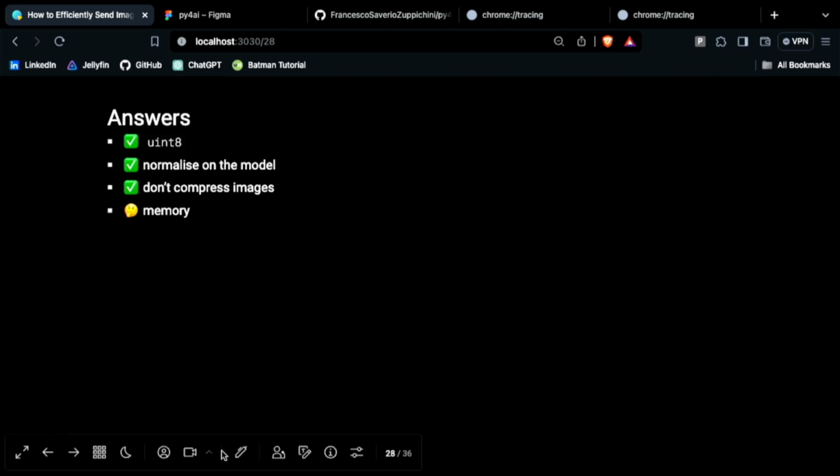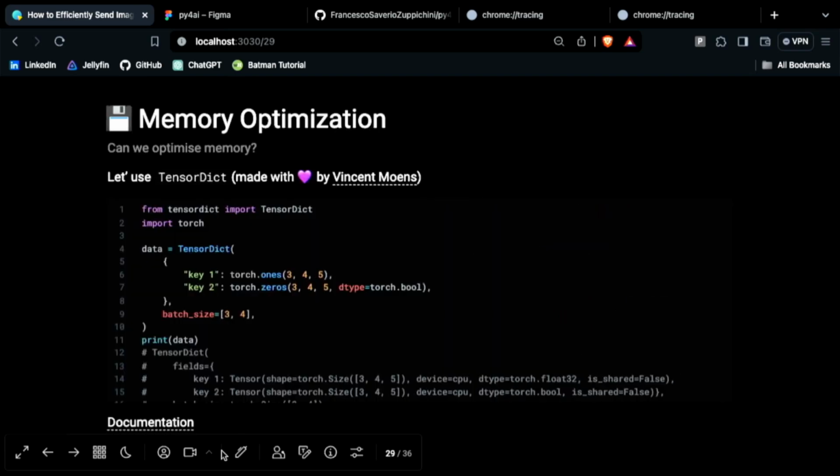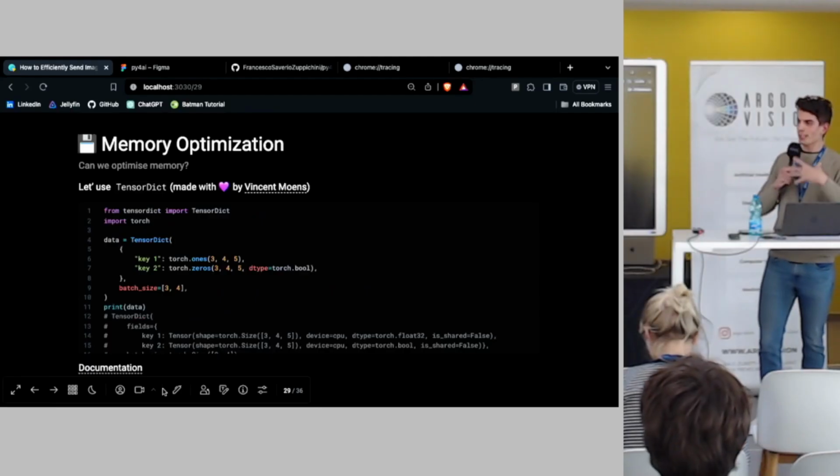Memory. What about memory? Yeah, what about it? So we want to try to optimize memory. And so what we are going to do is take a folder of images, the same images that we loaded, like a folder with 1K Grogus, and create just a file with all the images and map it to memory.